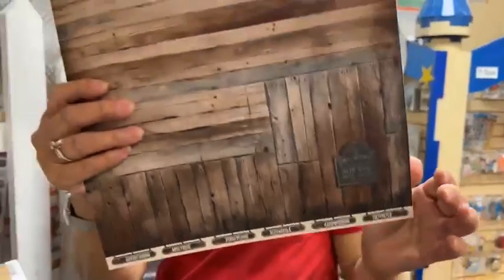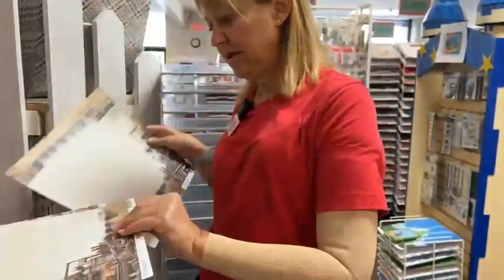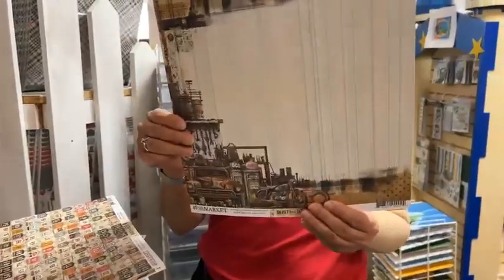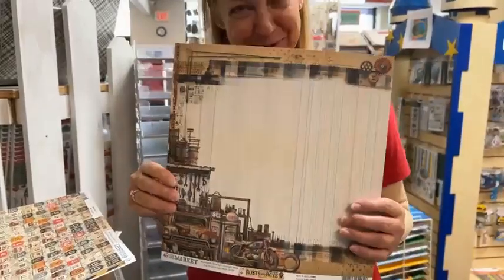I'm loving that. Oh, look at that nice wood. I hope Maggie's watching. I like that. Oh, I'm not looking. I'm not looking at comments. Sorry. So sorry.